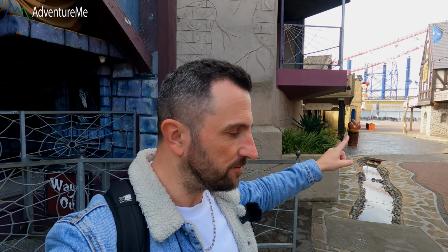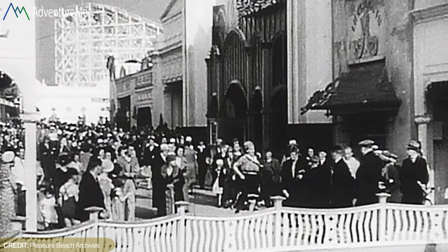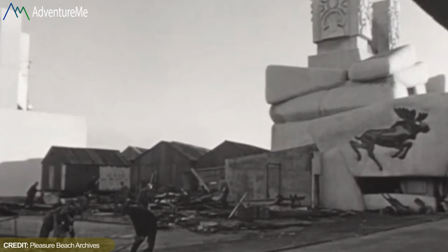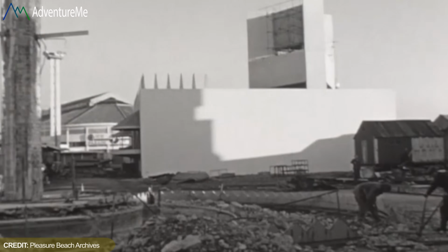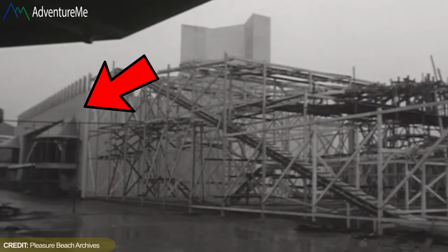So we'll talk a little bit about the previous incarnation of the Ghost Train. It was called the Pretzel Ride, which was on one level, and it was basically the ride system that you see there. But like I said, it was actually originally located further down here. It's long been believed that the Ghost Train, or Pretzel Ride, has occupied the same spot since it opened. But after doing a lot of research and being given some rare photos, we can see that this wasn't the case. The original Ghost Train stood on part of what was the Wild Mouse site, with the Mouse opening in 1958, and the Ghost Train moved to a similar site just to the side of it during the Jack Ratcliffe overhaul in 1957.